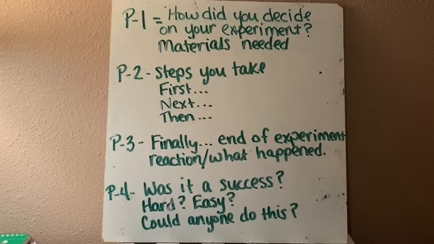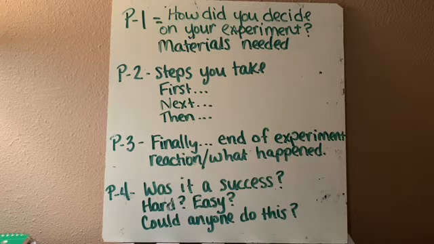All right, so in the text I sent to your parents yesterday, I talked about a science experiment. We are going to do another project that is going to be a double grade. One part will be a grade for science for Miss Jill, and the other part will be a grade for me for writing, okay?